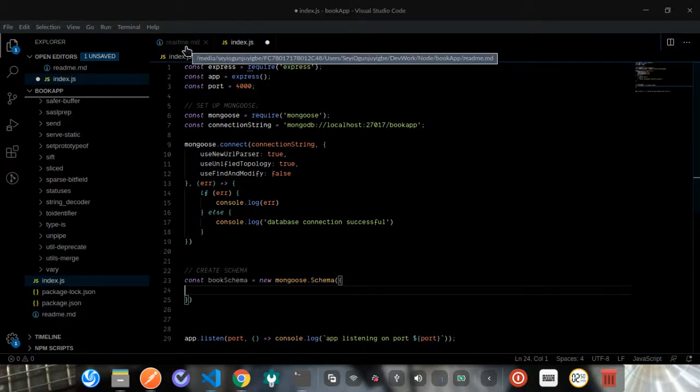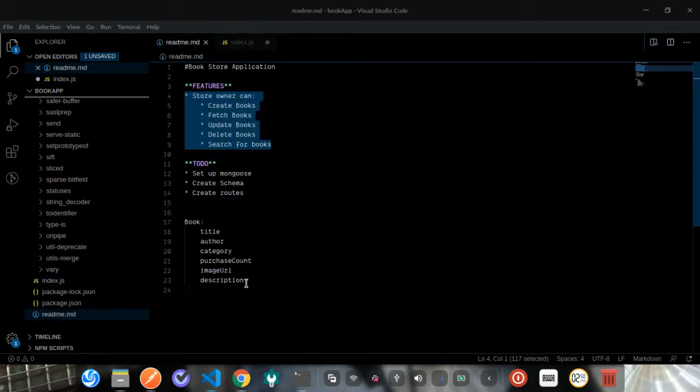For example, we have here that we want the book to have a title, an author, a category, purchase count, image URL, and description. So let's use all of this.